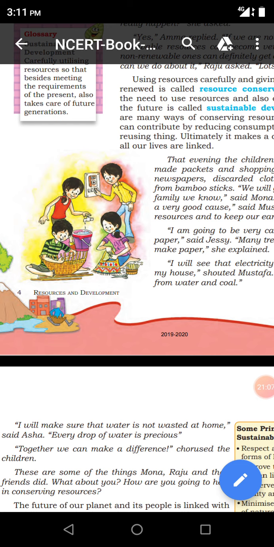We can contribute to sustainable development by doing many things such as planting trees, switching off lights, less utilization of our vehicles, which can harm our environment, and using those things which can be recycled again and again so that we can conserve our resources, and in many more ways.